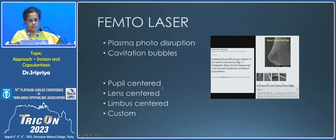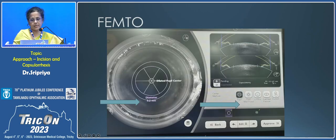Femto laser can be used to do capsulorhexis, and in that it's a plasma photodisruption, and the fine cavitation bubbles that form are the ones that are going to nick the capsule. As you can see, because of that, there are fine irregularities at the capsular edge, which is not the same as the smooth rhexis created by the manual mode. Femto laser can be used to size the rhexis, either to the center of the lens, or to the center of the pupil, depending on the situation in the eye.